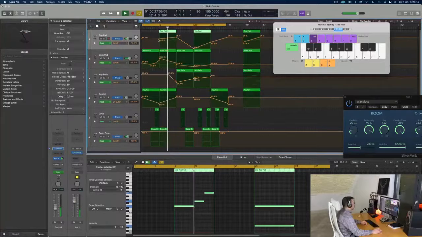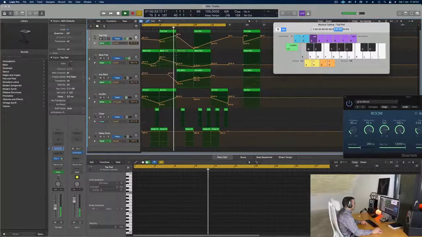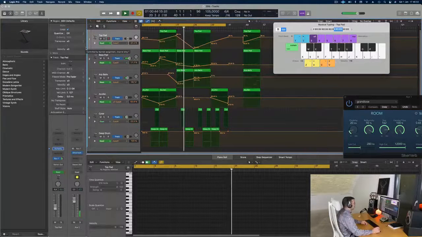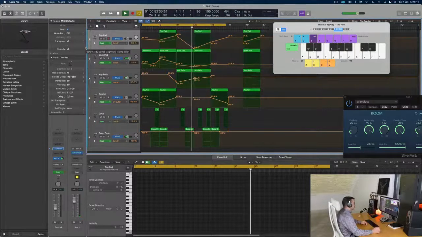Oh, it is in the reverb. Particularly like this part so far.